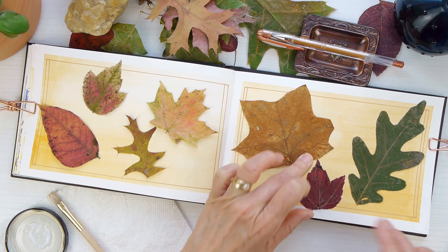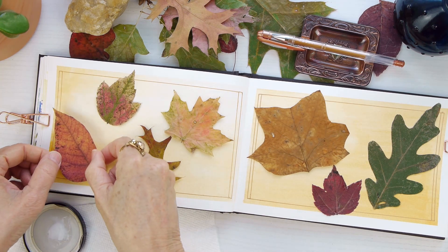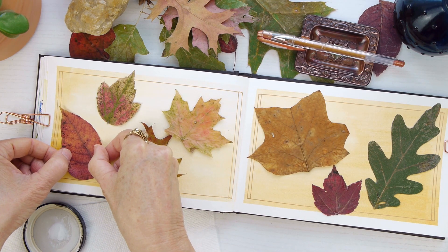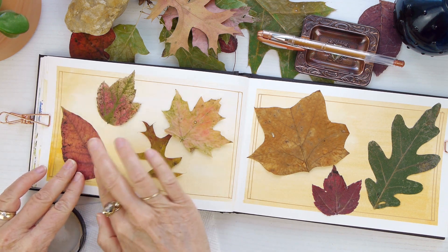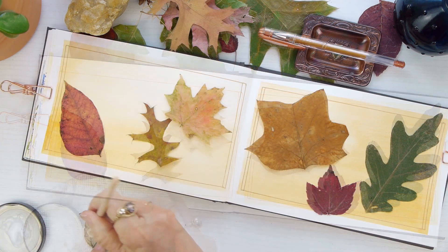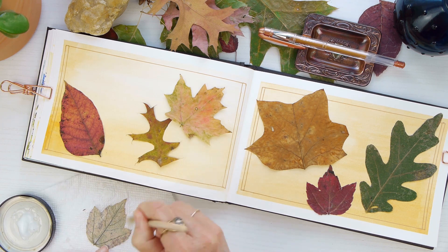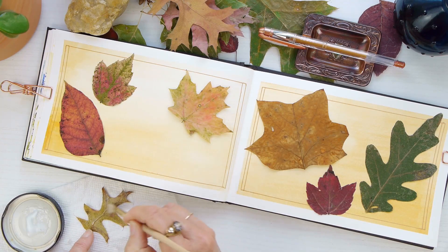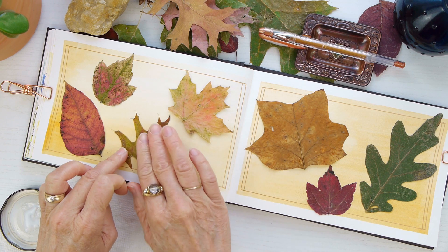I made sure to pick as many different looking leaves as I could find — different shapes and different colors and sizes — just to give me a little taste of the fall leaves that I experienced. And of course, you could add any style of leaf or kind for any season into your nature diary, because you're trying to really not only learn maybe the variety of trees or plants, but you're also adding this multimedia element to your nature journal.